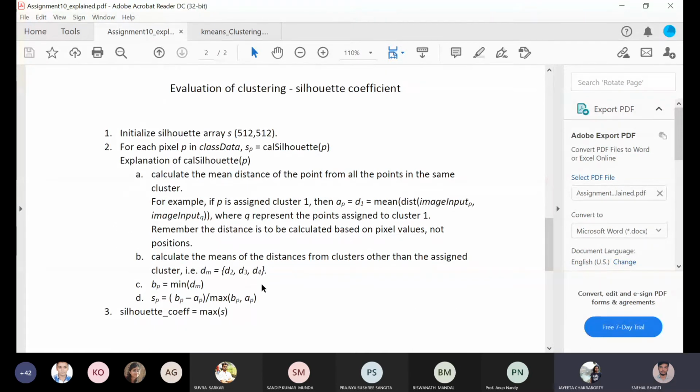Here, after calculating silhouette for each of the pixels in any cluster, what is the last part? We have to select the maximum for each cluster. No, not for each pixel you'll calculate S, right? So your S will be 512 cross 512 number of pixels. So out of all the pixels you have to calculate, take the maximum value.